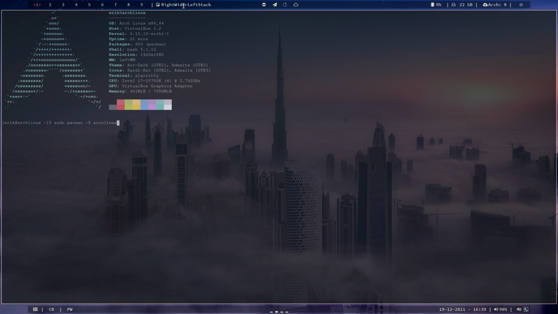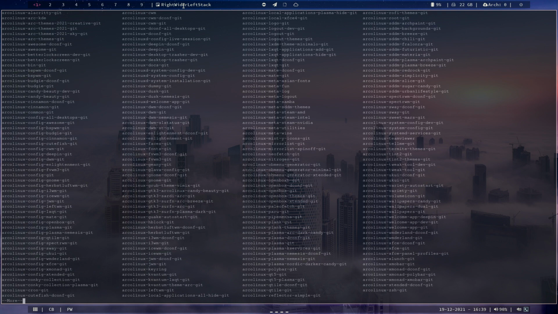ArcoLinux. What else? Look at that. Playtime. Choose what you want, and stay in control. That's basically what I want. I don't want you to stick to ArcoLinux. I just want you to have an operating system where you're in control. And yes, it happens to be based on Arch. Could have been based on Linux Mint or on Ubuntu.